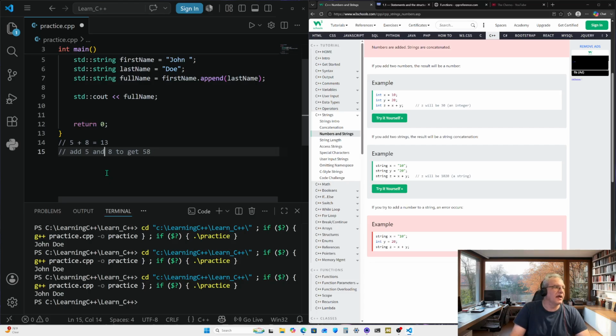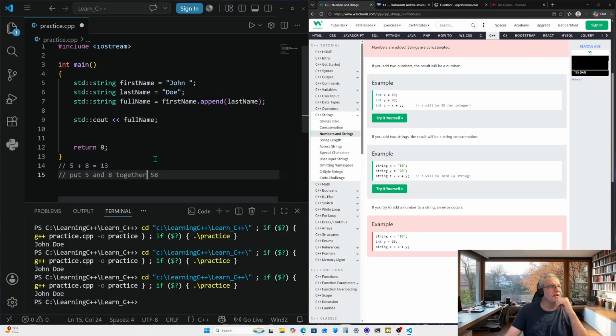Probably not add. How about instead of add, put 5 and 8 together to get 58. So add 5 and 8, you get 13. Put 5 and 8 together, you get 58. It's kind of the same thing.